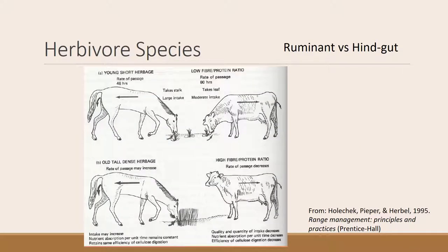Start thinking about herbivore species. One of the really important distinctions when setting stocking rates or managing animals on rangeland is whether the animal is a hindgut fermenter or a ruminant. There's a good summary of this in the range management textbook called Principles and Practices. When you're in a situation where forage is short but fairly good quality, a ruminant does better because they can take available forage and ruminate it for a long time — about 80 hours for rate of passage — so they completely digest what's available.